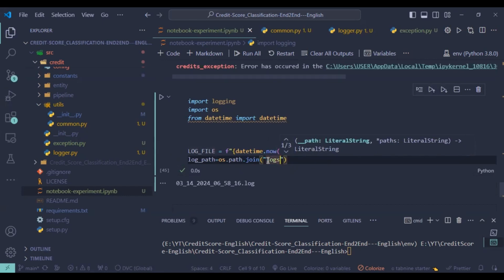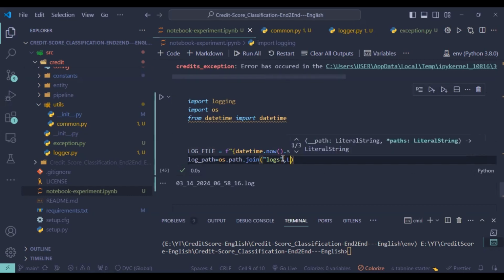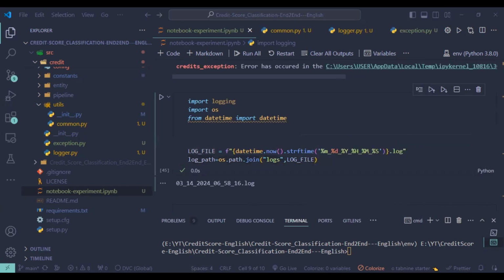We'll try to keep it inside the logs folder, and after that, we'll pass the log file name, that is your log file. And I'll try to call something called from root, so it will get things from the root directory itself.